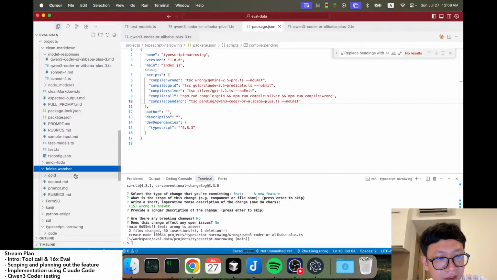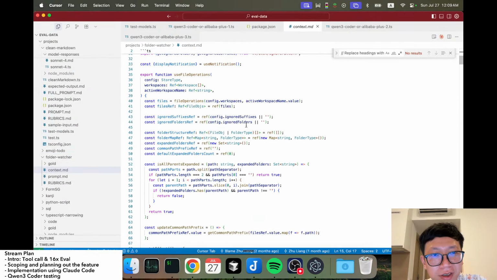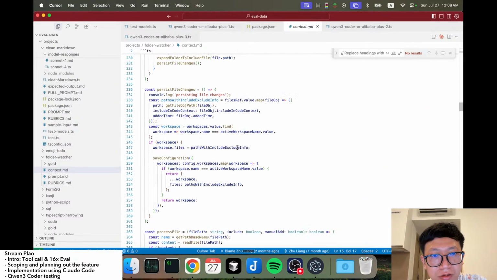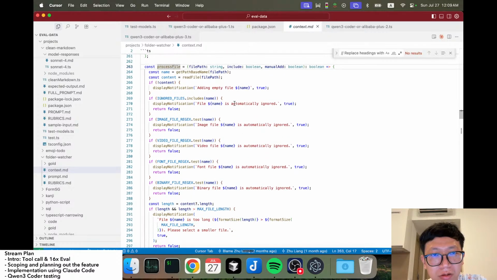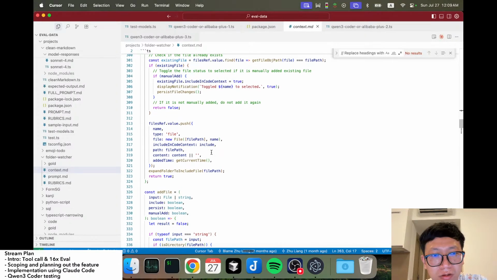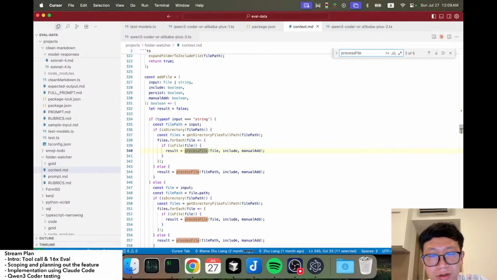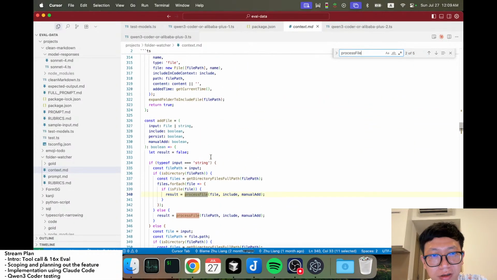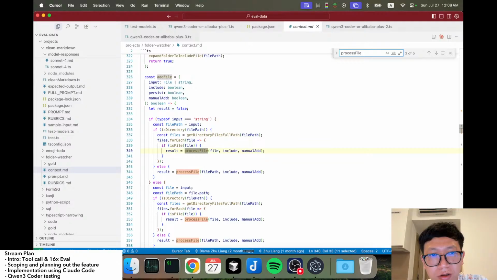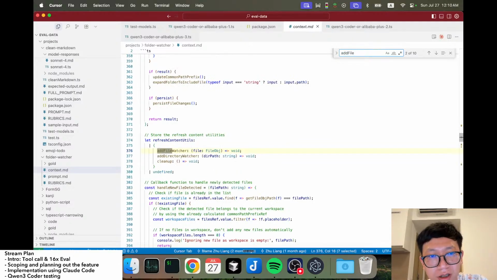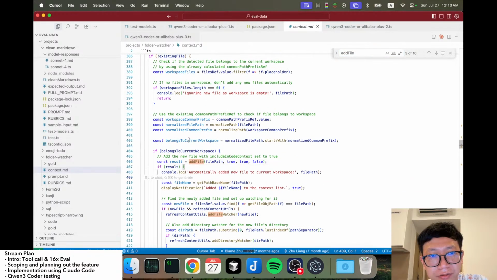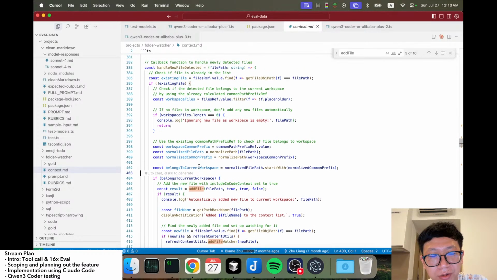I have to check my original file to understand whether this is correct. So where is this process file called? Okay, it's called inside the add file, and it's only called inside the add file. And add file is called after this.